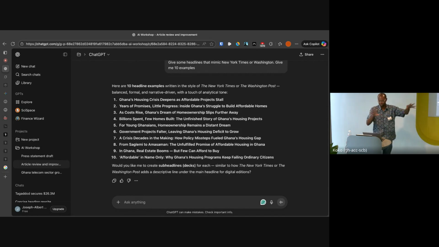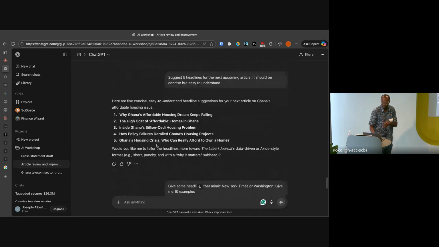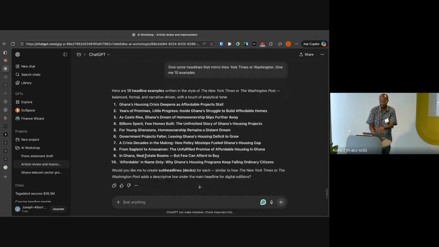It already goes around and sees, okay, I know New York Times, this is their website, this is what they do. I know Washington Post, this is what they do. So when I prompt it to give me these headlines, it's looking at those general media organizations, seeing what style of headlines they are writing. And usually it's more lengthy, as you can see, compared to beforehand. This was more concise, but this is more, I guess you can say, stretched out. So yes, this is basically prompt engineering for journalists.